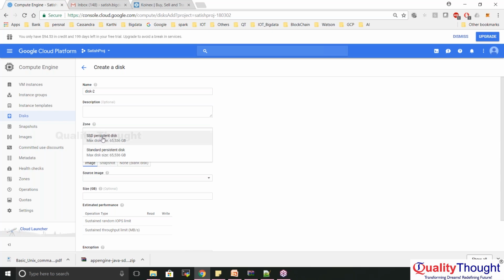This one, right? Yeah, SSD is a faster one, right? SSD always works for high performance related things. Standard disk will give you the normal standard disk type.